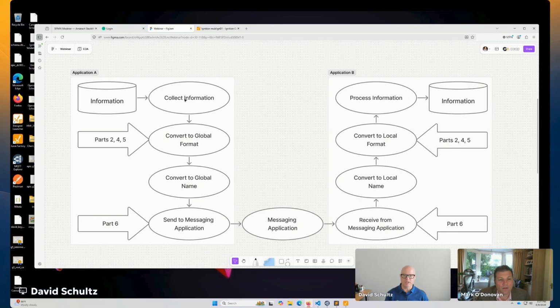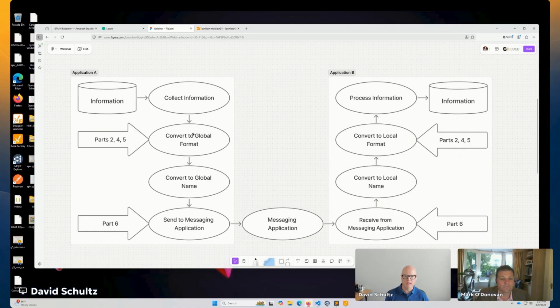And there's going to be some mechanism that now I have a manufacturing order that has been created, and I need to get that to system B so system B knows that it can process it. So there's going to be some mechanism where I'm going to collect information, and that could be an internal script that is running within Odoo. And then now I need to convert that to a global format. So in this case, I have this collect information that's just being handled in some way that, we don't know how it got done.